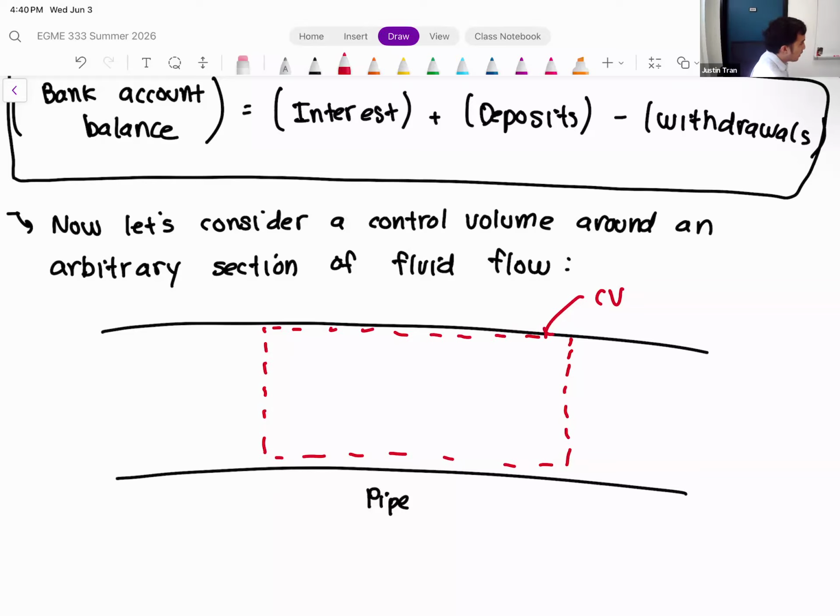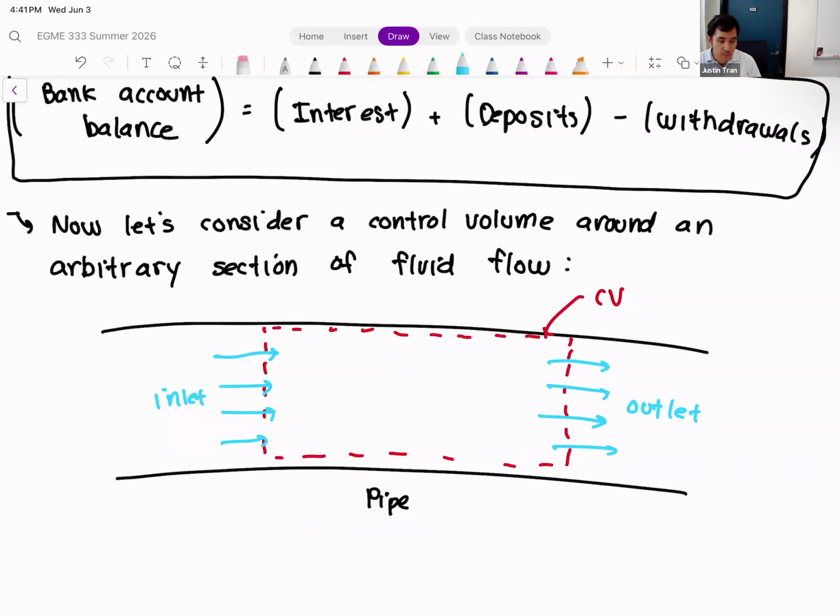Right, so you'll see me use the shortened form CV. So CV stands for control volume. All right. So the reason I switched to the pipe here is because for a pipe, we have a very clear region where flow is entering the pipe and a very clear region where flow is exiting the pipe, and the lateral walls we're not going to have any flow past them. So for instance, if you have flow coming in from the left to the right, we have a very clear inlet face, a very clear outlet face, and flow is progressing through the control volume in that sense right there.